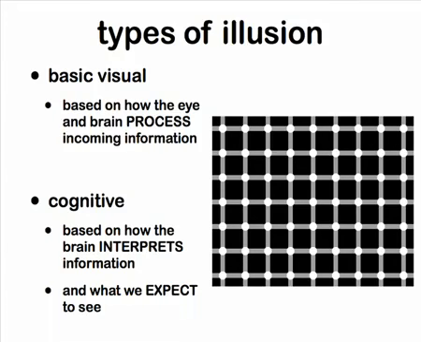And that's the kind of thing like you see on the right here with this scintillating grid. Now here, if you look at any individual white circle, like this one here, you should see that this one is perfectly white. But those around it appear in your peripheral vision to have grey and black blobs in them. Now if you try to look at any of those blobs that you see, you'll see that it disappears. Okay, and this is an illusion that arises because of the way in which our brain processes, or the eyes and the brain process, the information coming in from the world. So that's one kind of illusion.